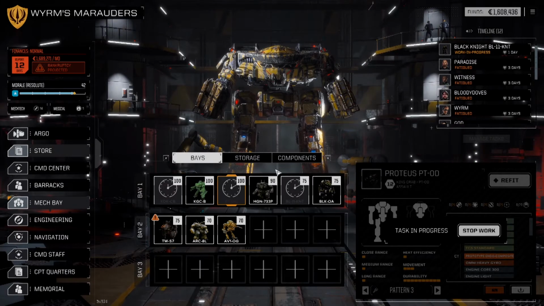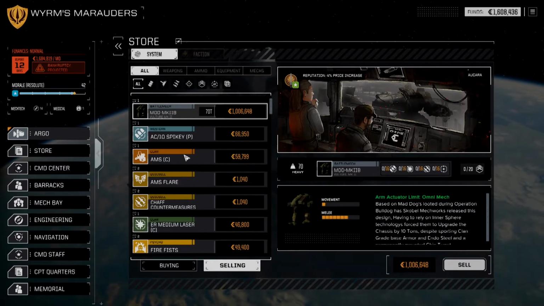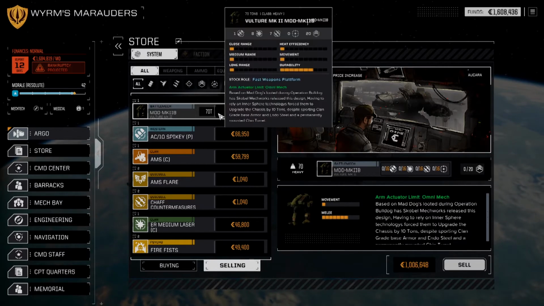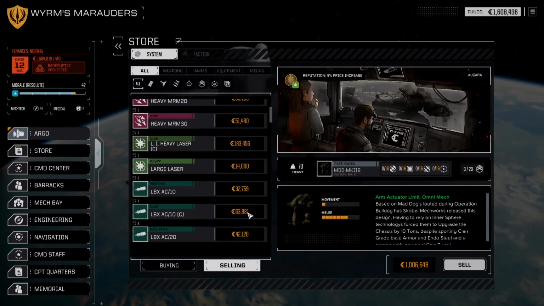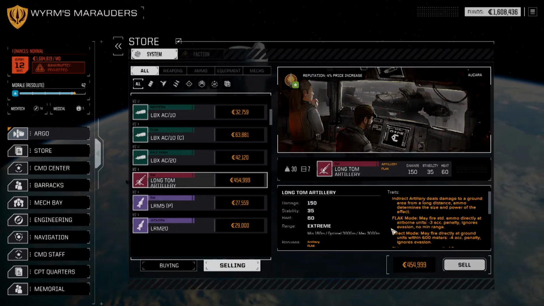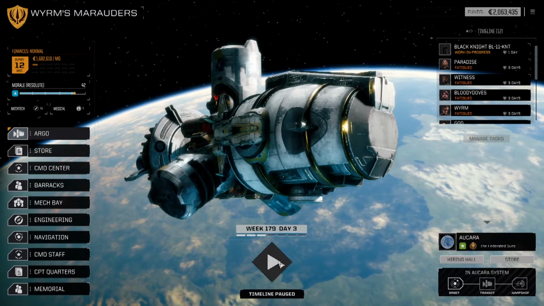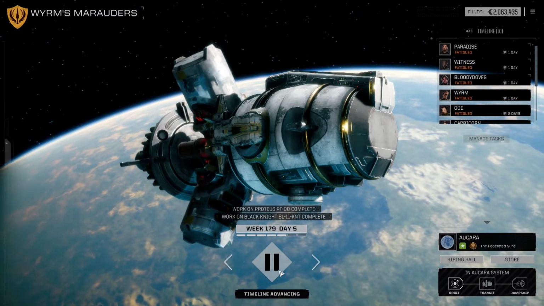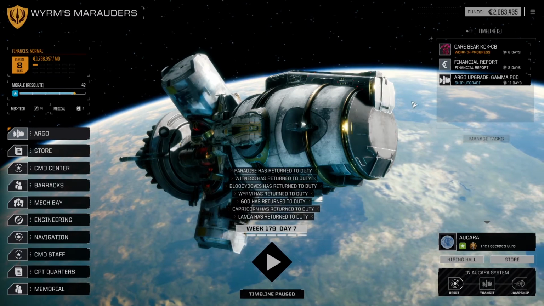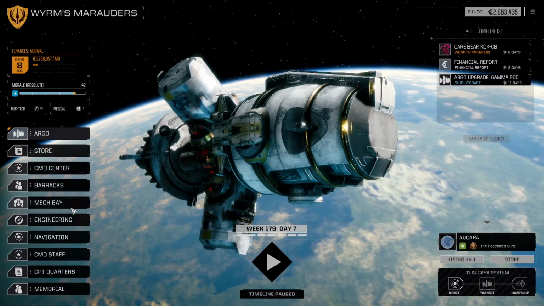Well, let's go to the store. We're going to sell off a couple of things just to make sure that our financial report is 100% safe. And we can sell the vulture for $1 million. But I don't think I want to do that. I think what I want to do is sell the long tom here. We've kind of been holding on to it just as almost like a meme build, maybe. But we are not going to go there. Almost out of fatigue. There we go. 8 days on the financial report, 6 days on the Care Bear. I know. I'm looking forward to it too.